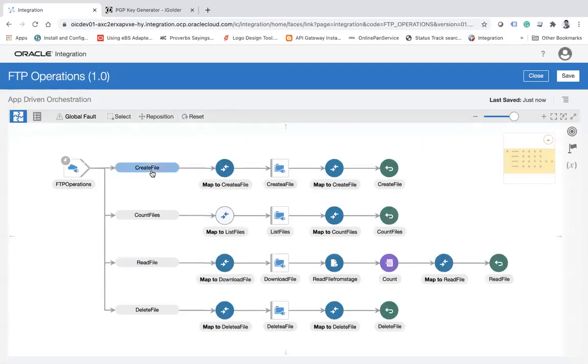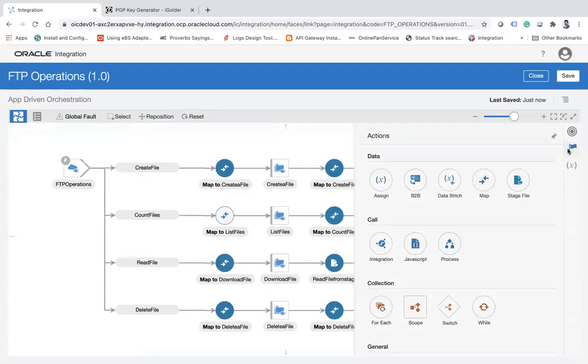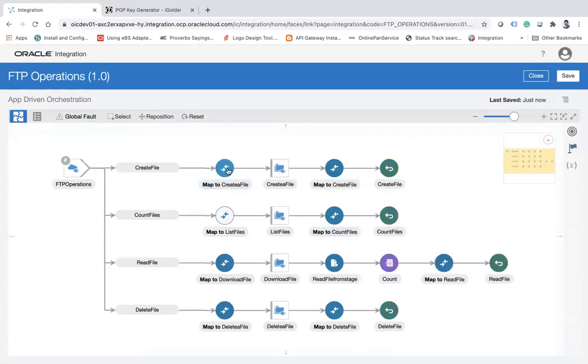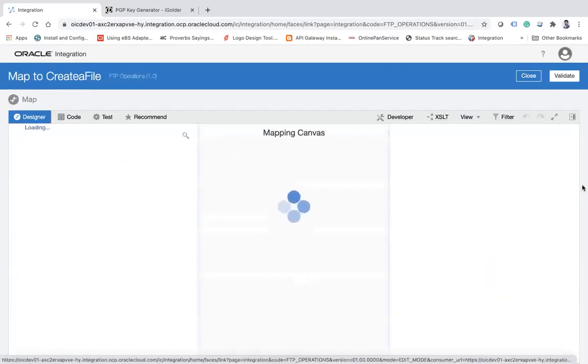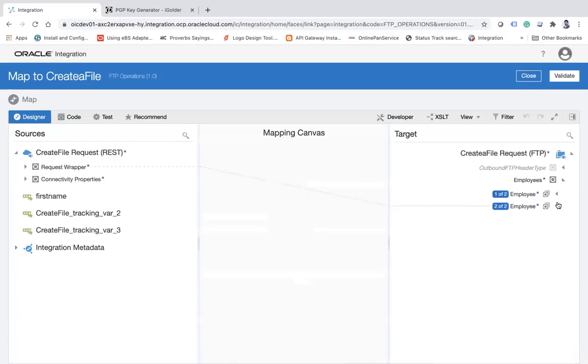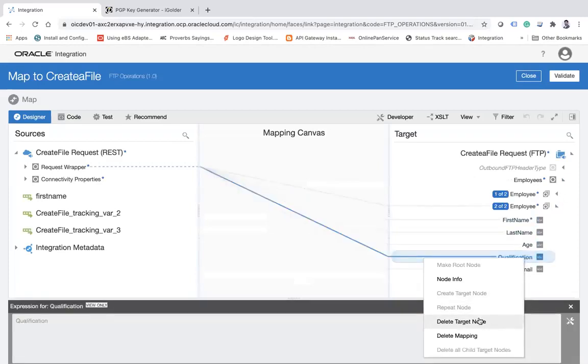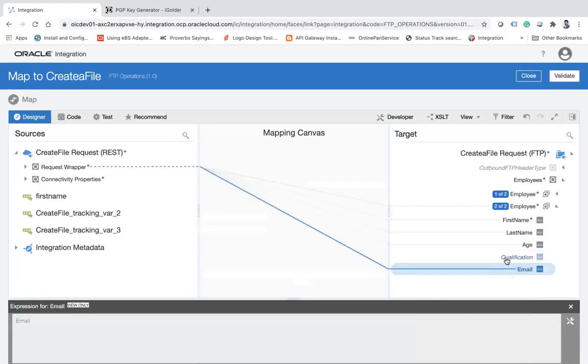While creating the file, instead of sending MBA, MCA, I wanted to send the full form of it. So what I'm going to do is create a file. Okay, so open this mapper. Open this employees and here you see the qualification. Let me just delete this mapping because here I want to use the lookup.